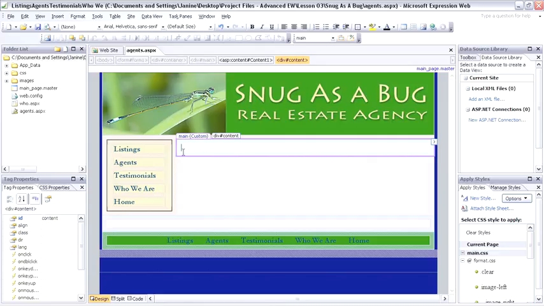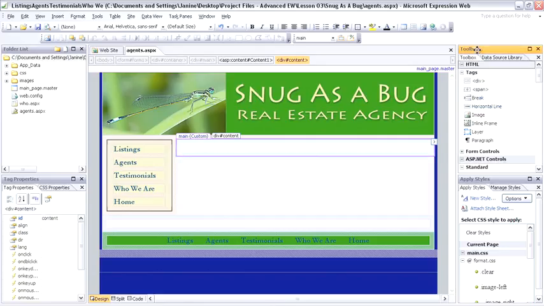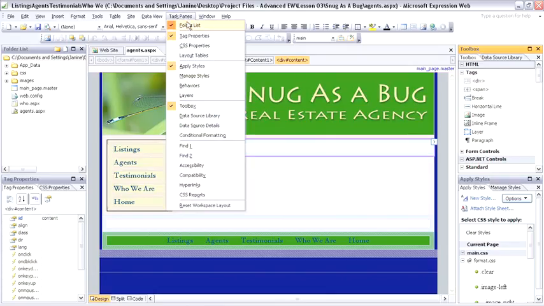You can do so in a couple of ways. One of them is to use the Toolbox task pane. By the way, if you don't have this open because we did close it at the end of the last lesson, you'll find it under Task Panes when you choose Toolbox. You also have the option of resetting the workspace layout if you ever want to get back to the original settings of the program. For the most part, I'll be using the default workspace layout all the way through this series.